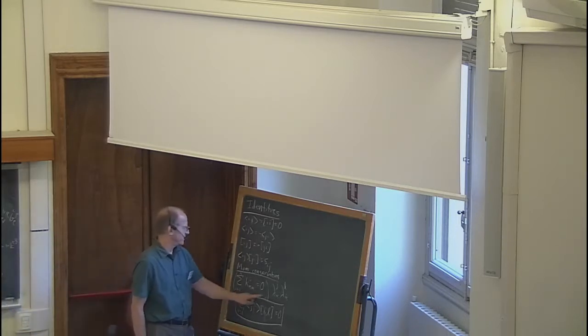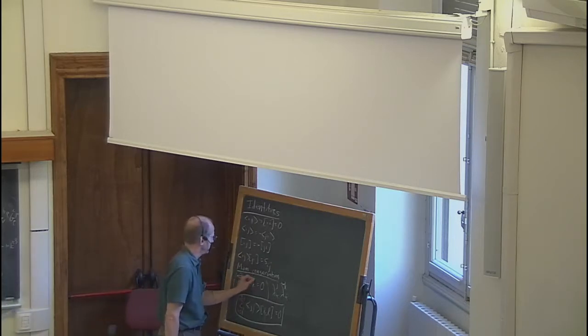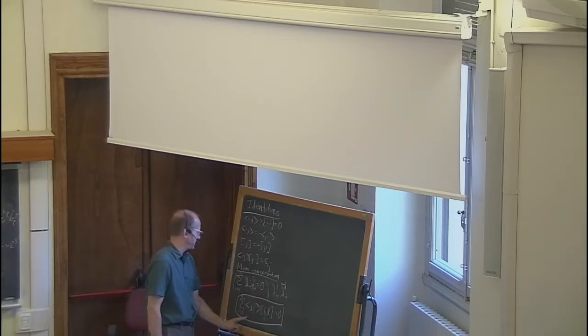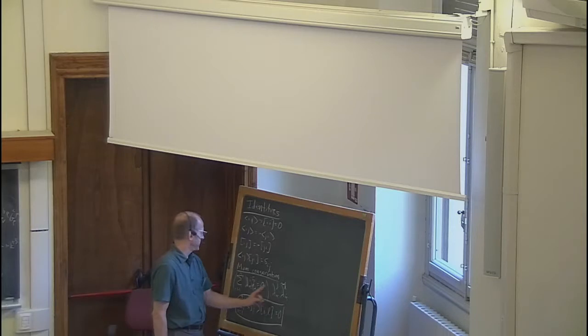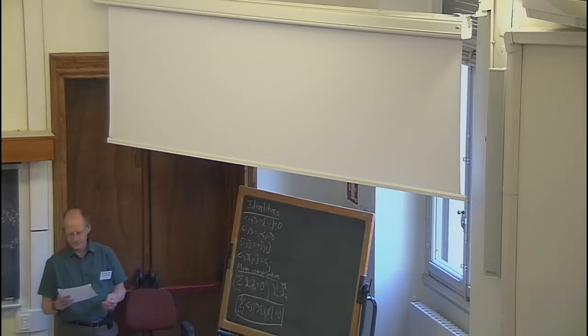You see, when I contract these, and this is really just the product of lambda i alpha with lambda tilde, there's a lambda and a lambda tilde. So I contract these to get the angle bracket, and I contract these to get the square bracket. So that sum is 0.